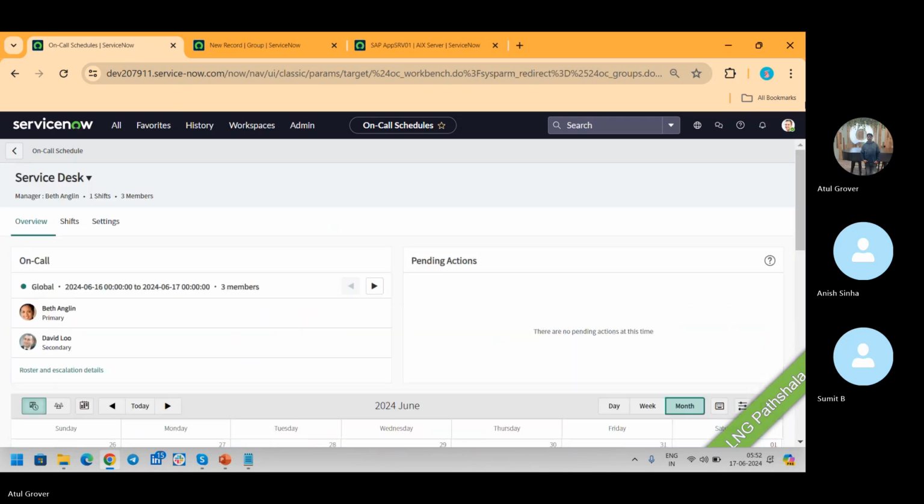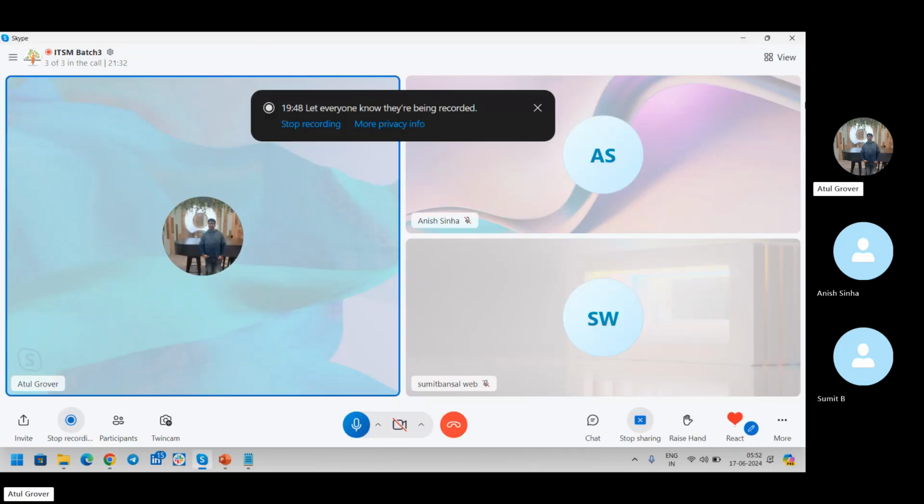But now the problem comes, Atul: how will the system know, how will my incident know, that it has to trigger an on-call schedule and not any other schedule? That is a major thing. My system should know that it's time to run this particular part.